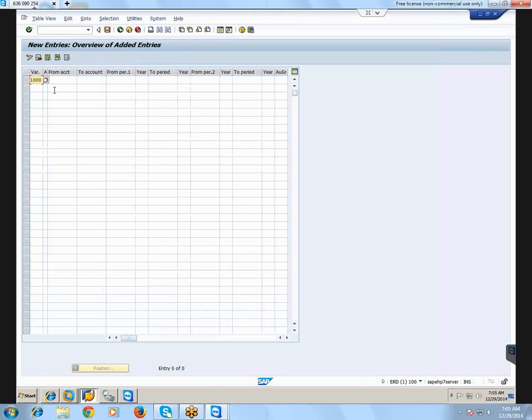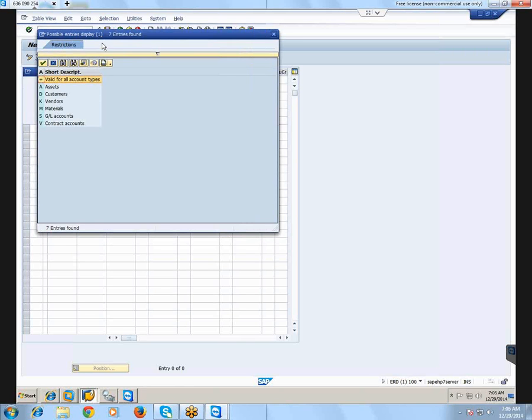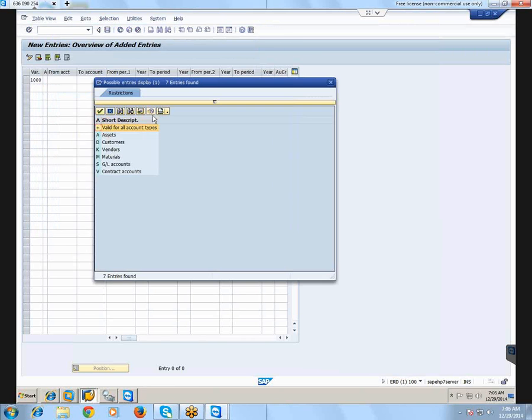Next is the account type. In FI we have some segregations of our GL accounts. For example, A is asset accounts, which deal with all the assets, D is customer accounts, nothing but sundry debtor accounts, K is vendor accounts, sundry creditors, M is material accounts, S is GL accounts, and V is contract accounts.